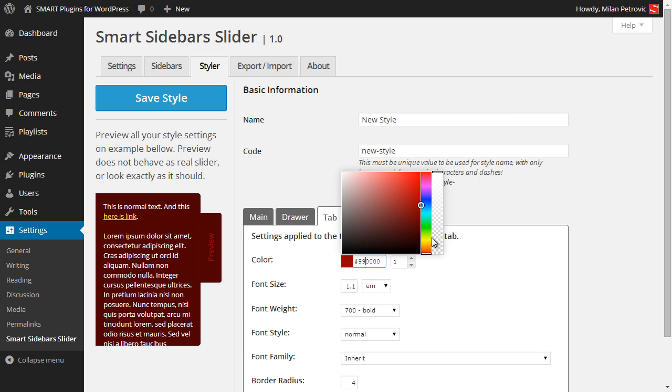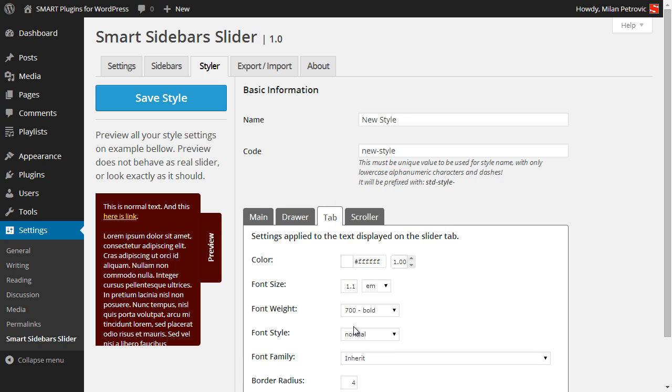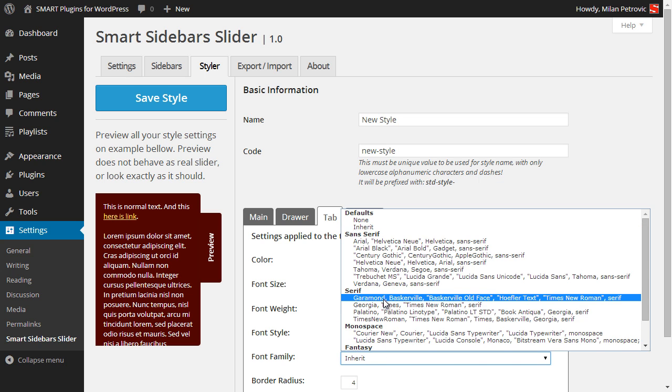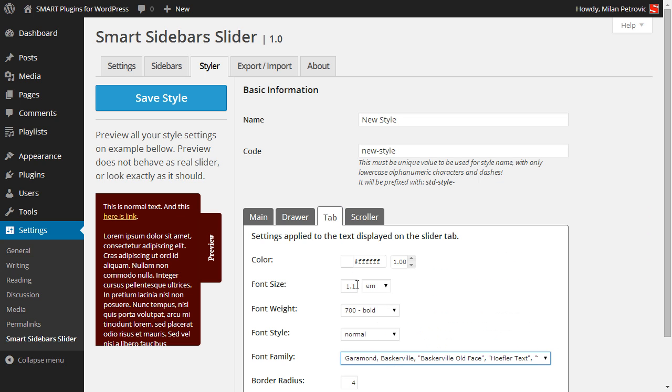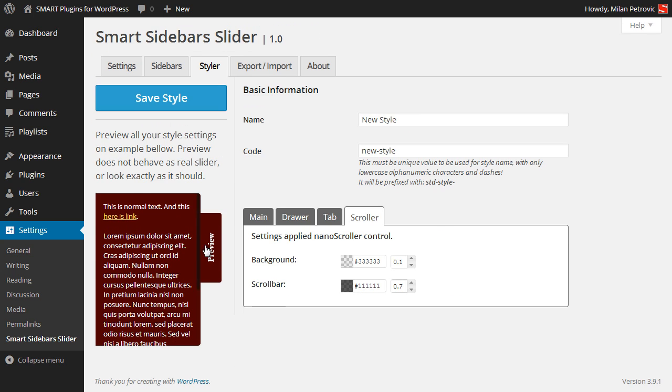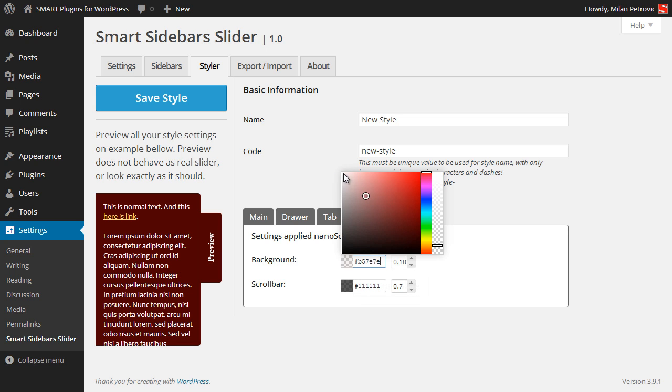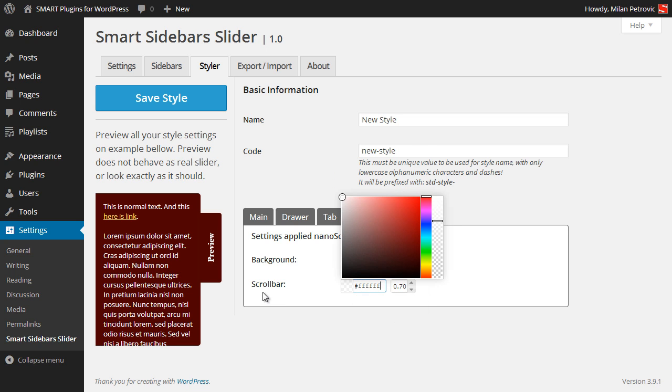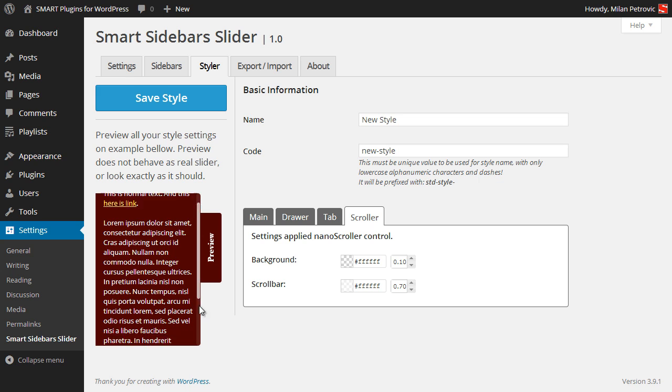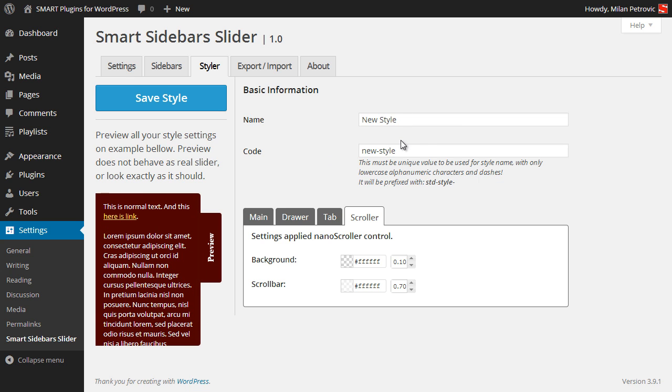Tab will also be white, and we want some other font, a bit larger. So this is it. You can also control the scroller. We'll put it like this. Okay, nice. We'll call it any way you want, so let's leave it like this.